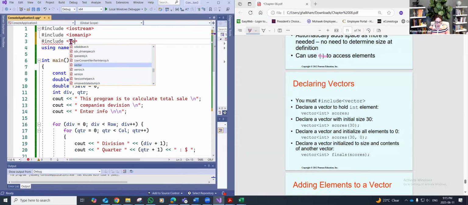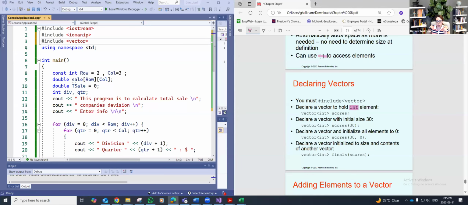Definitely you have to get access to vector first in order to use it. Right? You have to add the library. That's the first step. So vector is holding integer elements, right? Then if you want the vector to hold integers, you have to use integer inside the bracket, as I mentioned, and then give it some variable.